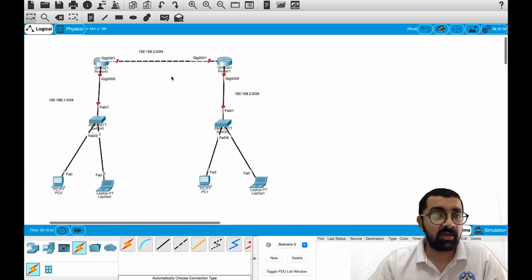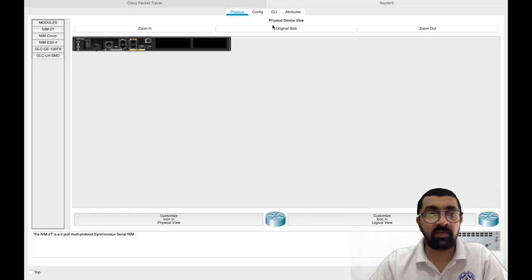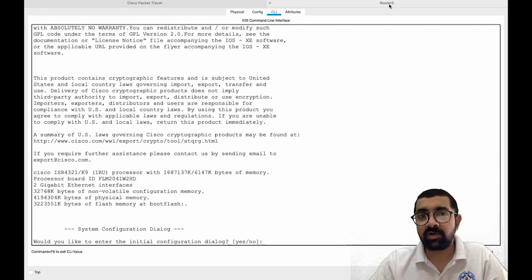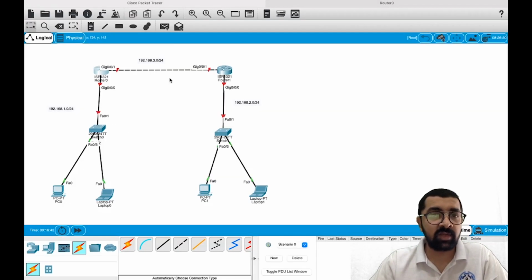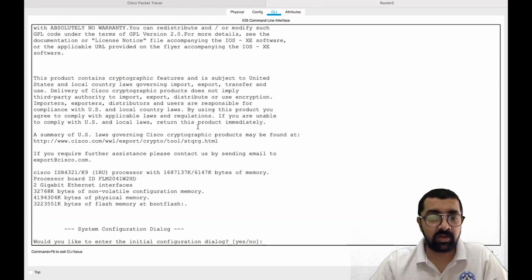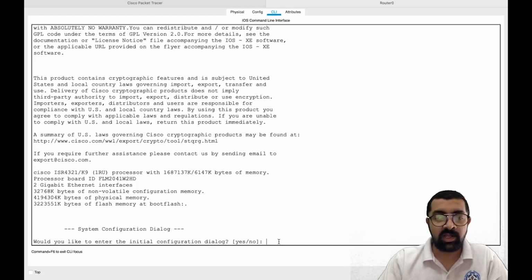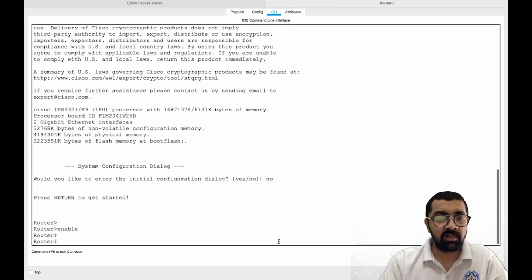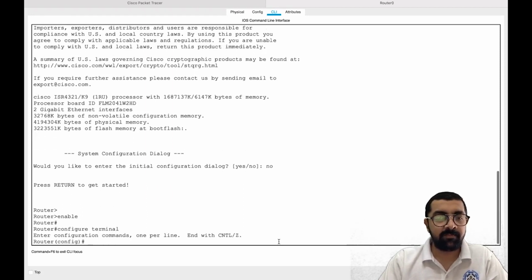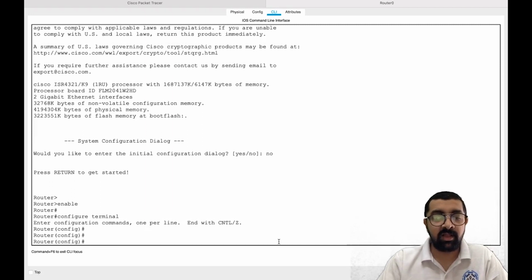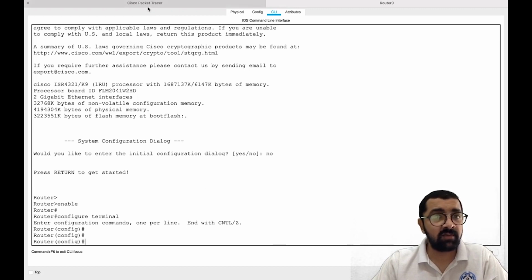So over here, I'm going to click on the device, and then after clicking on the device, I'm going into CLI. So this is our router 0. You can see that we have multiple devices. This is where you can see your topology, and this is where your router is situated. As this router is up, you can see that it asks, as it doesn't have any startup configuration loaded into it, would you like to enter the initial configuration dialog? So I say no here, and then I say enable, and then configure terminal. After going into configure terminal, of course you guys know that we need to go into the interface that we're working with. And which interface are we working with on the router?